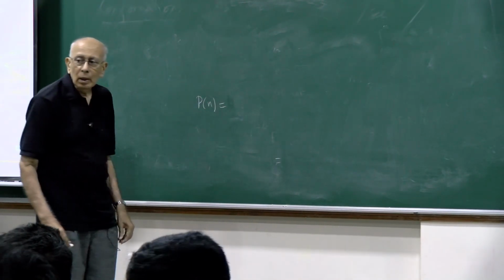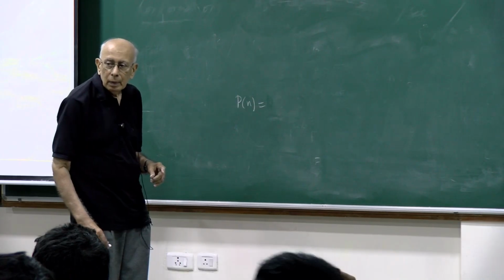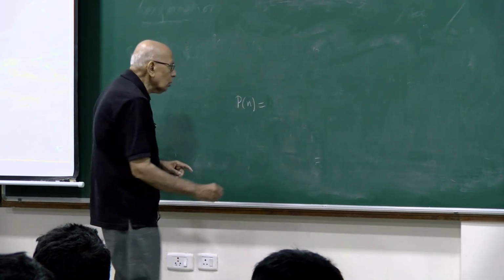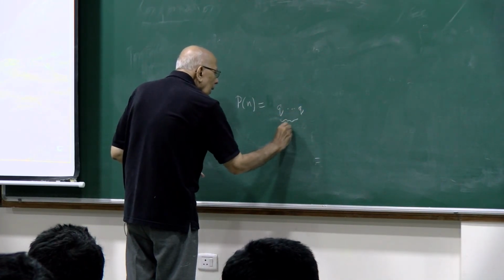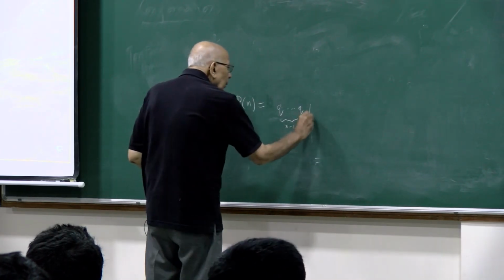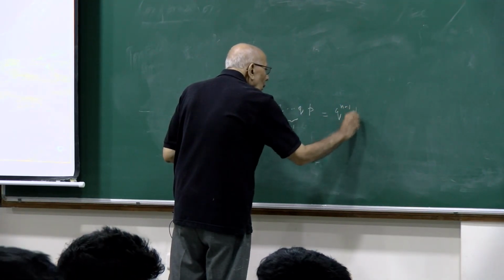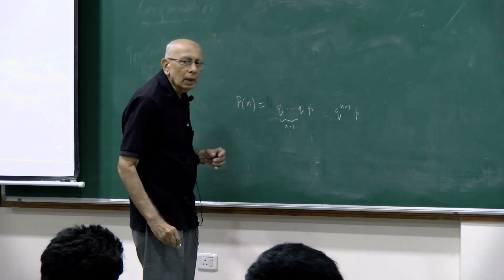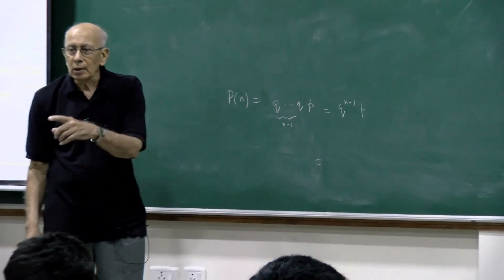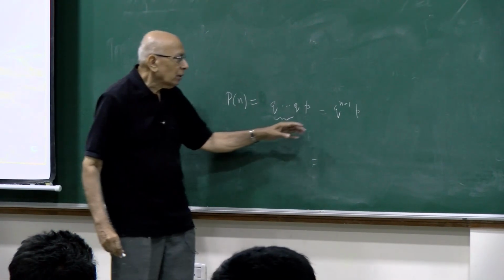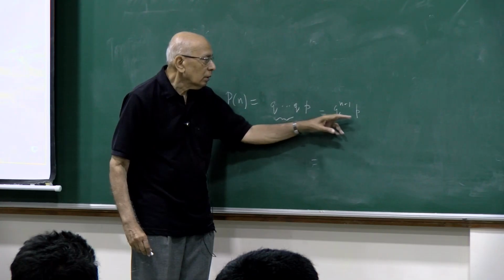Because every single toss has probability little p for a head and little q for a tail. So q to the power n minus 1. The first toss must be a tail, q, n minus 1 factors here, multiplied by p, a success at last. Does everyone agree? So all I've done is to write: the first time you get tail, you get probability q. The second time tail, probability q, etc., n minus 1 times. The nth toss, you get a p.